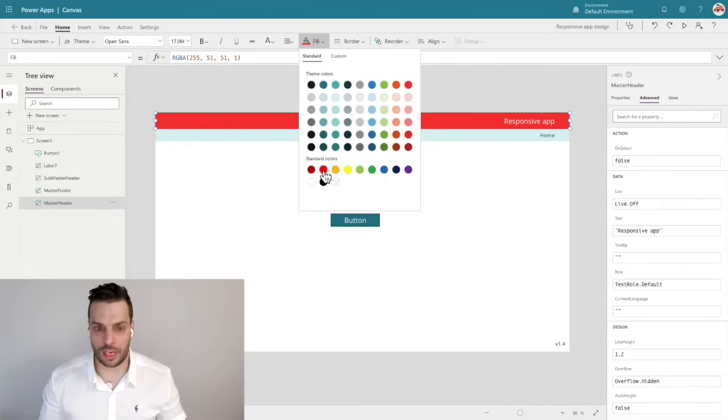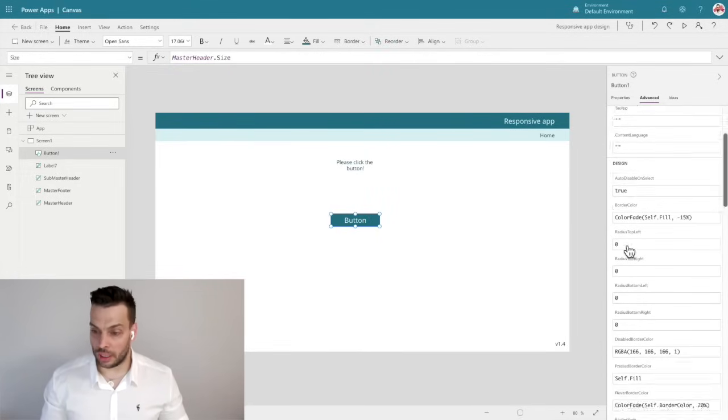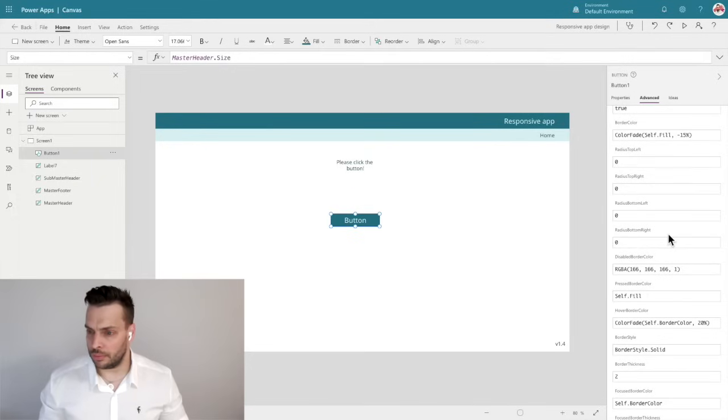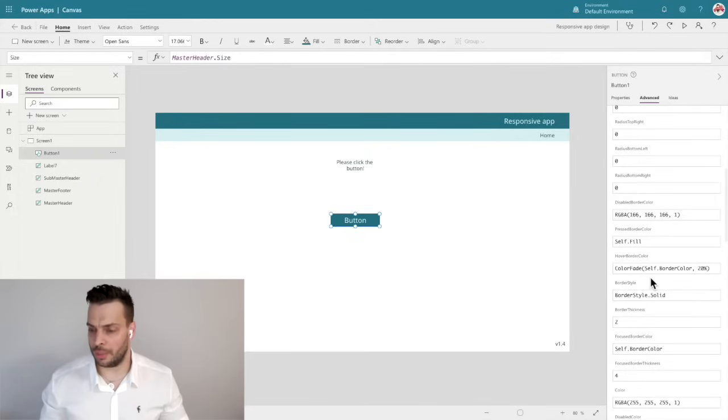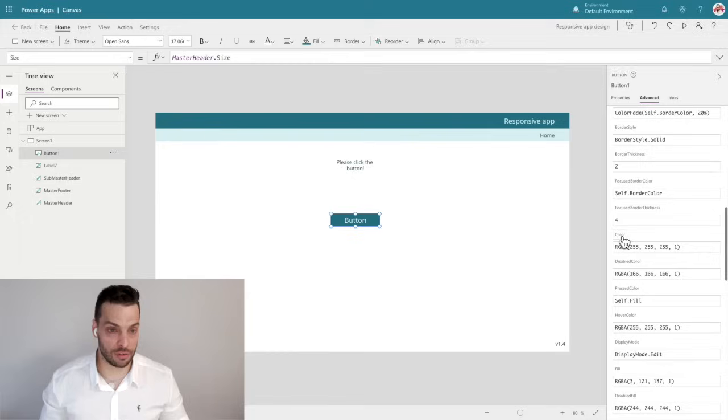So we can do the same set of thinking with our button. We can go through all the different properties of our button. So you've got the button color. Okay, sorry, that's the border color. I'm going to leave the border color for now. I'll probably come back to it in a minute. But we can scroll down here. We've got the color, so the color is the font color.